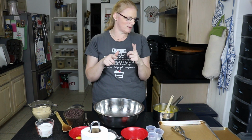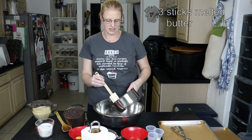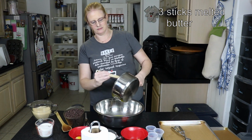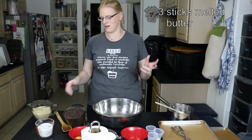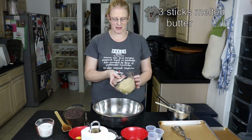So here's where we start. I have 3 sticks of melted butter. You can melt your butter in the microwave. You don't have to melt it on the stove. I'm just a weirdo who doesn't like cleaning butter off the top of the microwave.